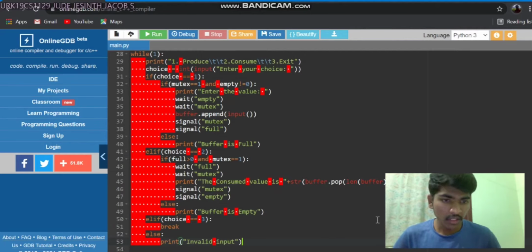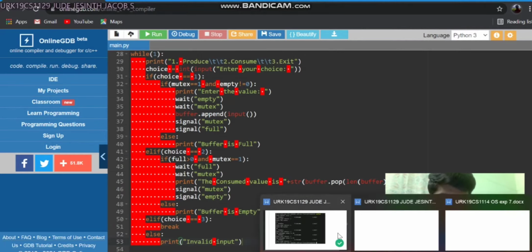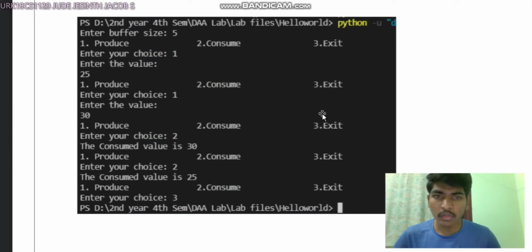Now we can see the output for this. First I gave 5, and it shows nothing. Then for the buffer size choice, I give buffer size is 5. Then the choice is 1, and it will show produce, that is 20 produced. Then the choice is 1 and I give the value produce as 30.